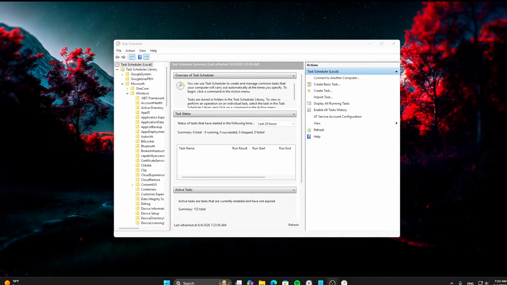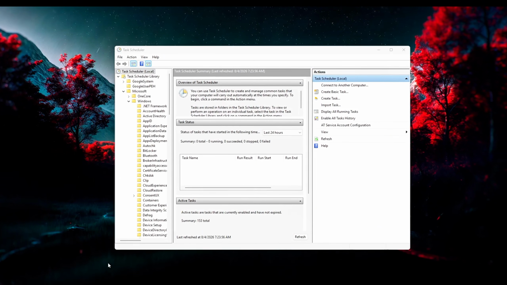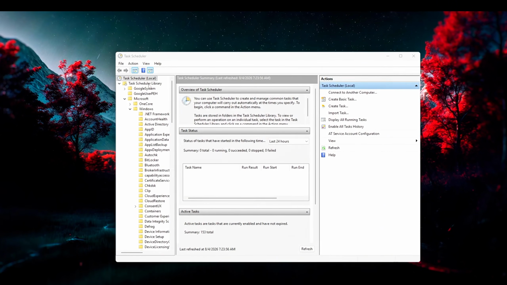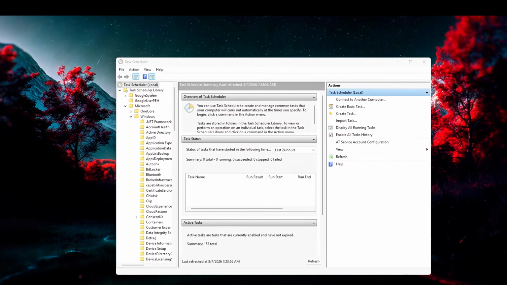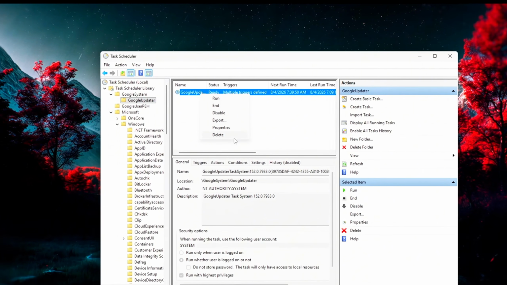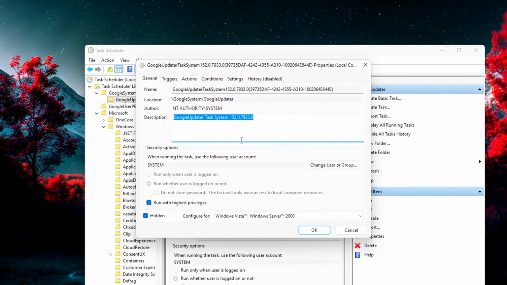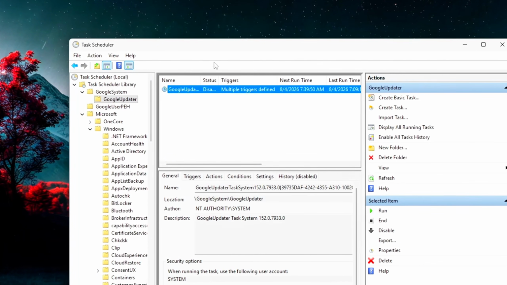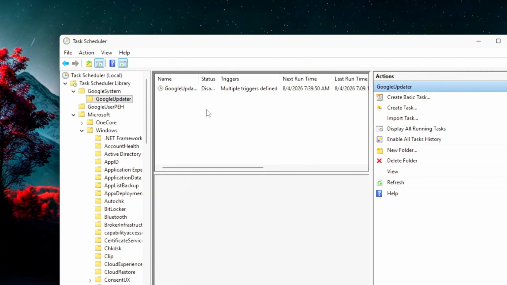Step 3. Disable browser update tasks. Chrome and other browsers schedule their own update checks independently of Windows. These aren't harmful to leave running normally, but you don't want them firing mid-session. In the Google or your browser's folder, right-click the update tasks and select Disable rather than Delete. You may still want updates to run when you're not gaming. One less background process competing for resources during a match with zero downside, since you can re-enable anytime.